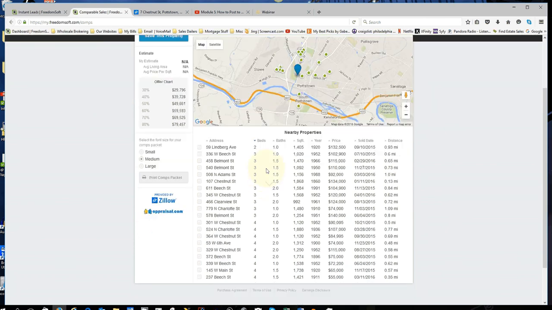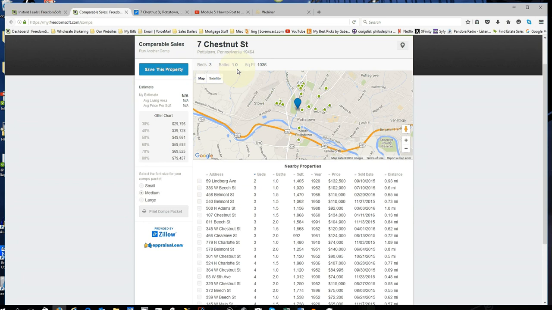So now we know we have a 3-bedroom, 1 bath at 1,036 square feet. So I'm going to be looking for 3 bedrooms, 1 bath at around 1,036 square feet. Now, when I say around, the property can be smaller than this, but no more than about 200 square feet smaller. 200 square feet is the magic number. You don't really want it to be much smaller than that, unless the property value is higher than what we have for our own. And I'll see if I can find an example of what I mean.